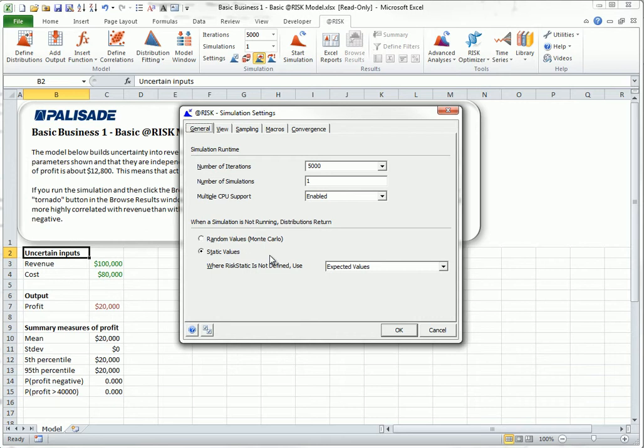Note that the drop-down for static values allows 4 possibilities: expected values, true expected values, modes, or percentiles, where you could choose the percentage. The difference between expected values and true expected values is relevant only for discrete inputs. In this case, the true expected value could be a value like 13.3. In contrast, the expected value setting would round this to 13. The idea is that if only integer values make sense, a value like 13.3 shouldn't be shown. In any case, the random static setting has absolutely no effect when you actually run the simulation.